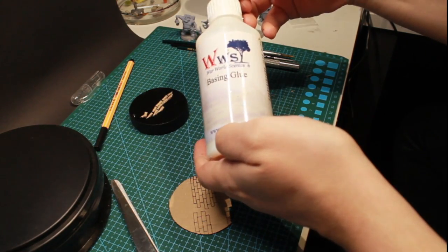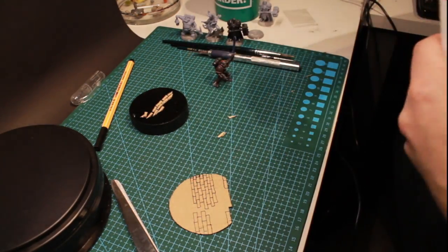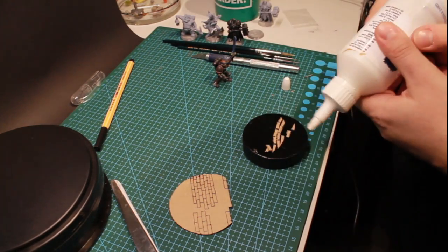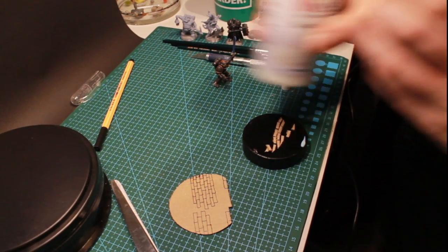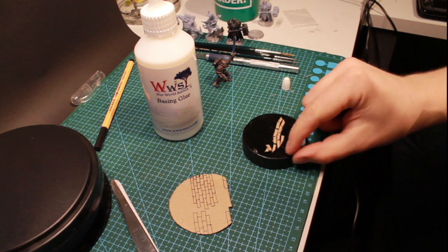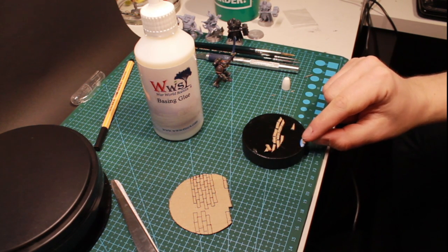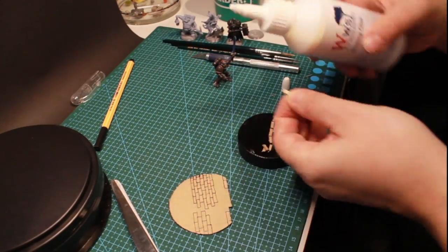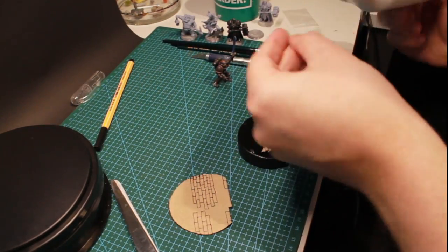As you can see, I use basing glue from WWS for gluing. It doesn't dry too quickly, but especially cardboard sticks very well. Of course, you can also use any other glue here, except plastic glue, which goes without saying.